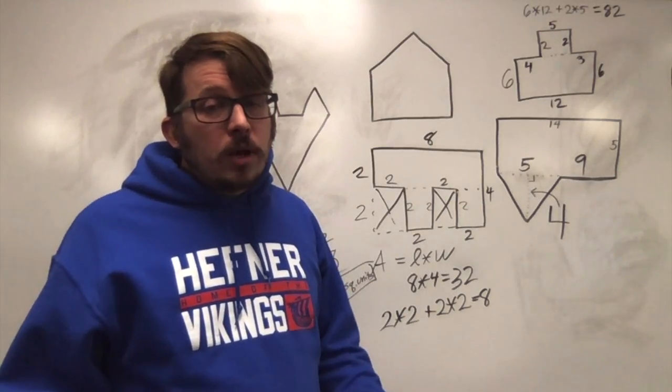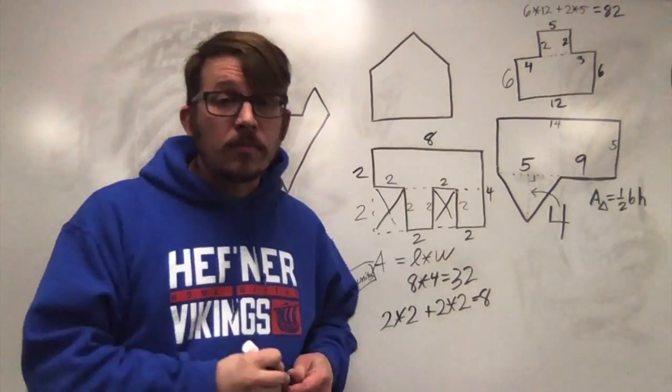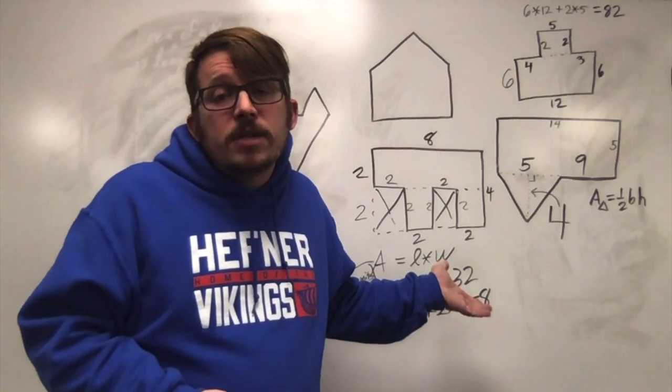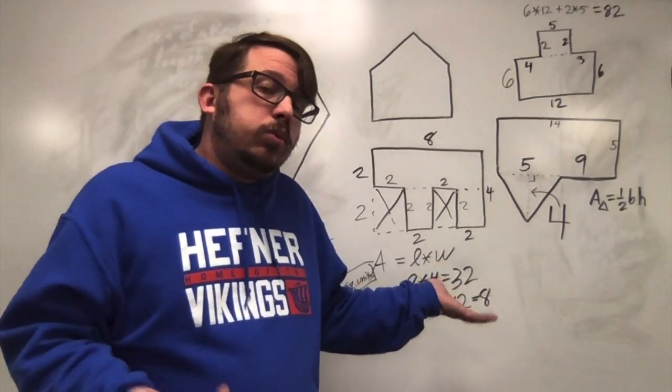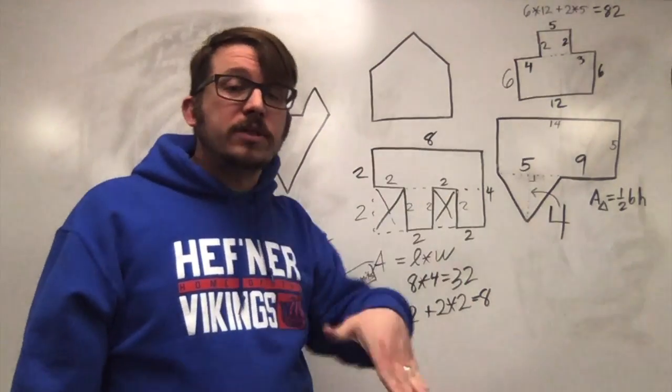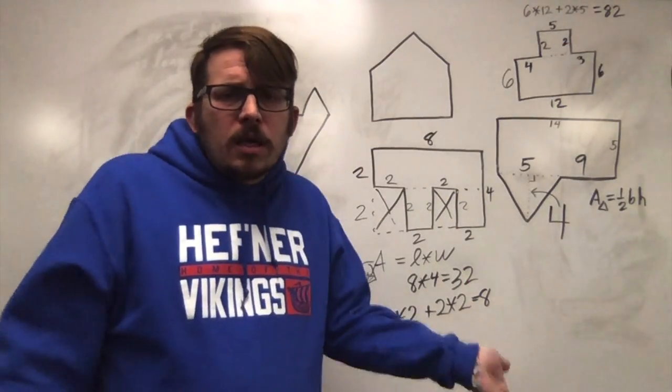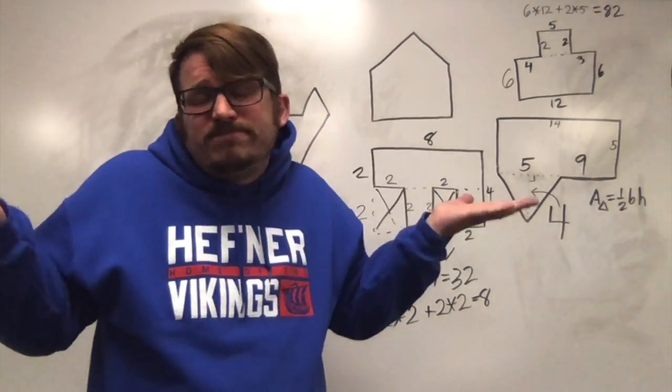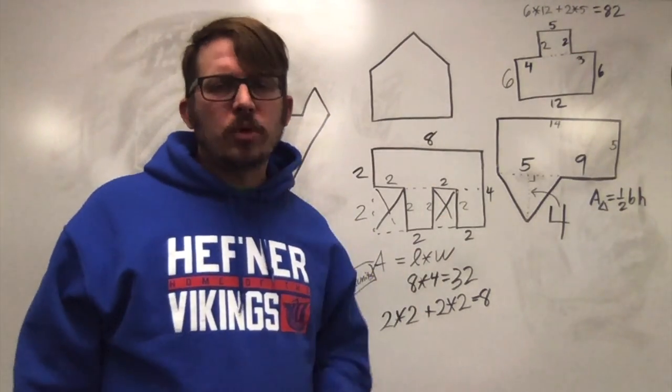What is the area of a triangle? The area of a triangle is 1/2 base times height. So which one's our base, which one's our height? We can agree easily that the height of the triangle is 4. What about the base? It's standing on a point. We're not going to worry about that.